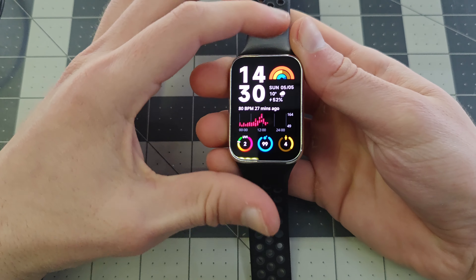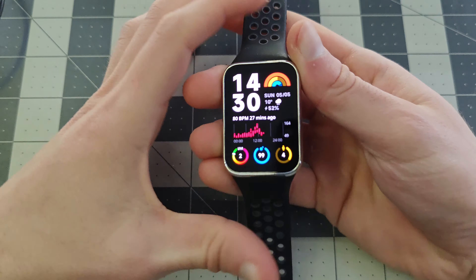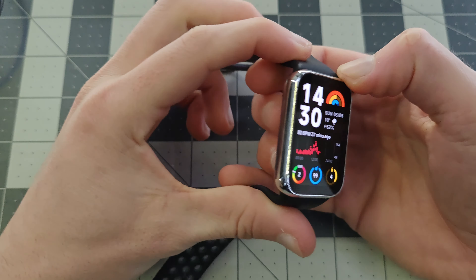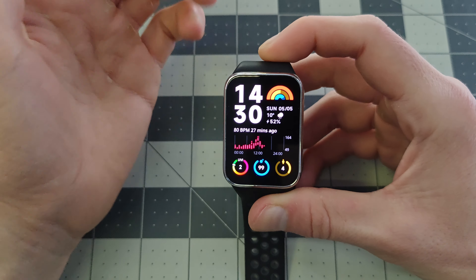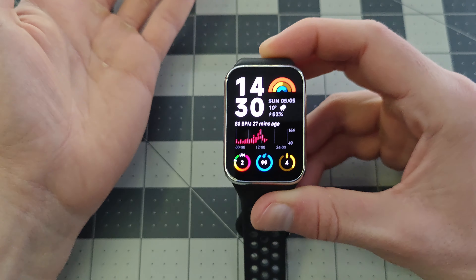The second main difference is the independence from a smartphone. That's really the big difference between a fitness tracker and a smartwatch, because this does not have built-in cellular, GPS, and no built-in microphones. So you can't independently take phone calls from this device. This can still track your runs and all that kind of stuff, but it needs to be connected to a phone in order to have that functionality.